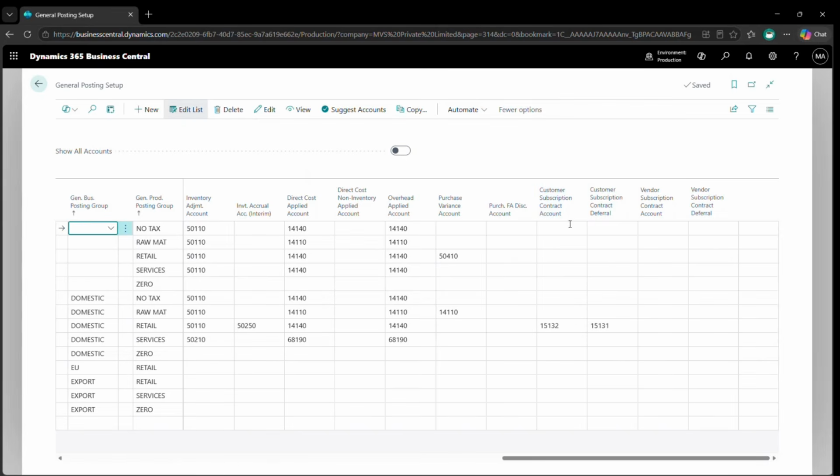If we are selling anything and we have turned off deferrals, then revenue will be credited directly into this contract account. And if we have deferral on, it will go into the deferral accounts. And we have the same for vendor subscription contract and vendor deferrals.